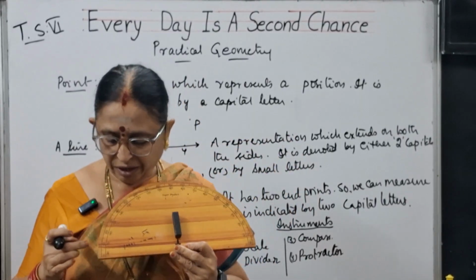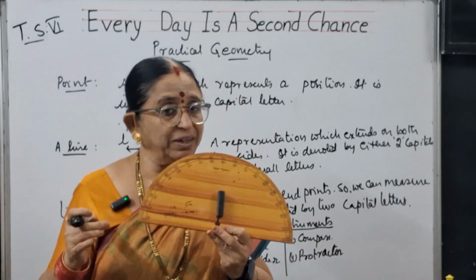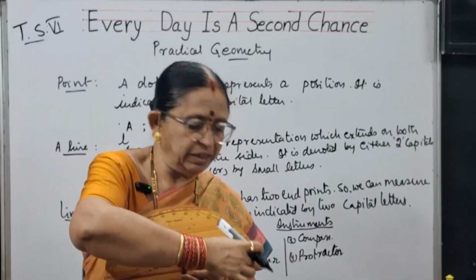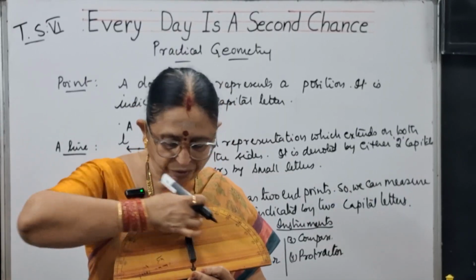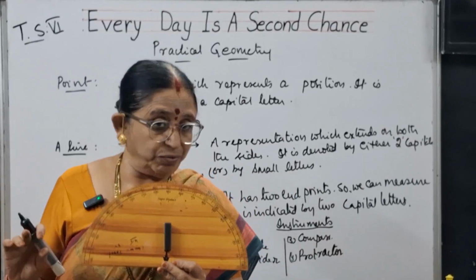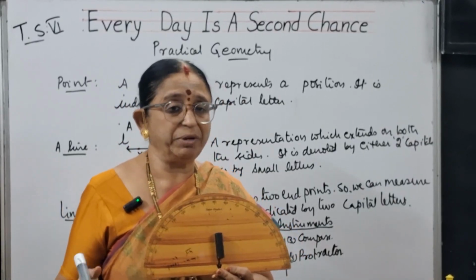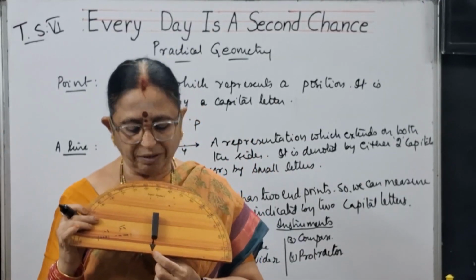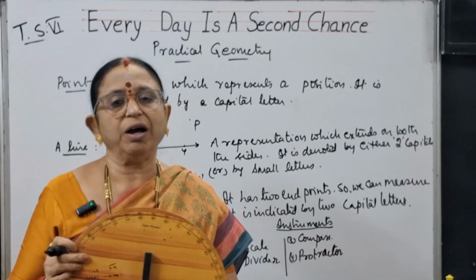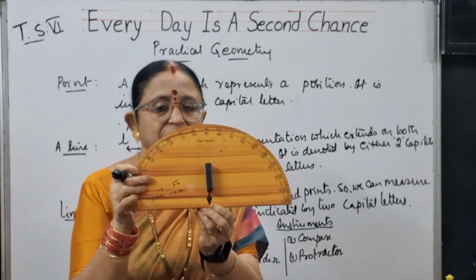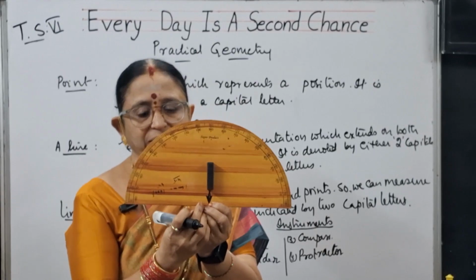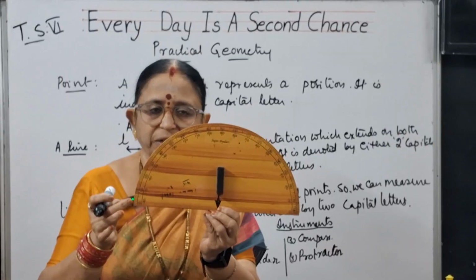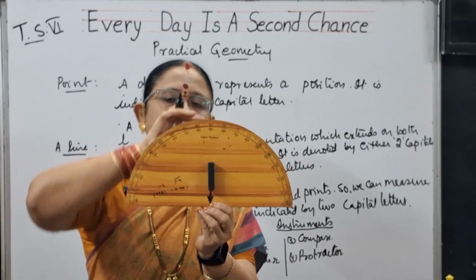Say in this protractor, if you open your compass box and take the protractor, if you observe, see from 0 to 180 here, and again from 0 to 180 here. So don't get confused about which 0 I have to take while measuring. It depends upon where you keep this center point. This center point is there, no? This is the point which you have to keep upon a line segment. In which side have you kept it? Suppose the line segment is here. You have kept it at this edge. Then from here 0, 10, 20, you have to count the angle like this.